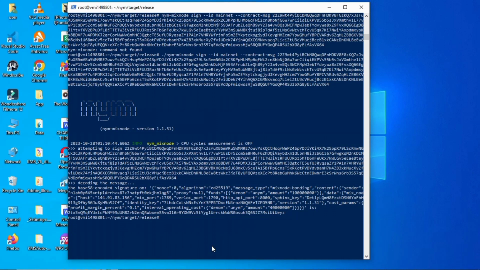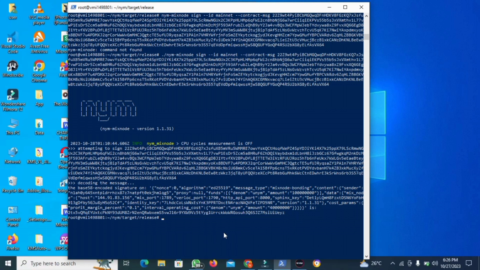Okay, now we have successfully bonded a node. So we have to configure a firewall so that our server can be accessed from external sources. Now let's start. Click on clear.